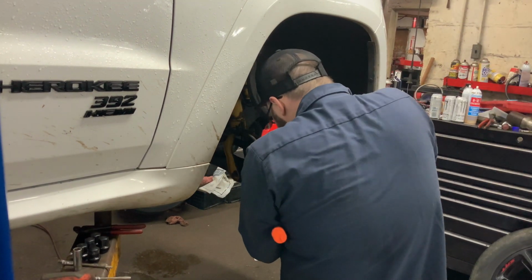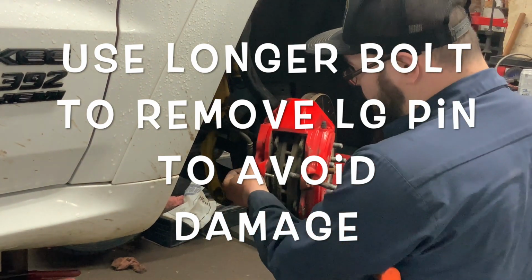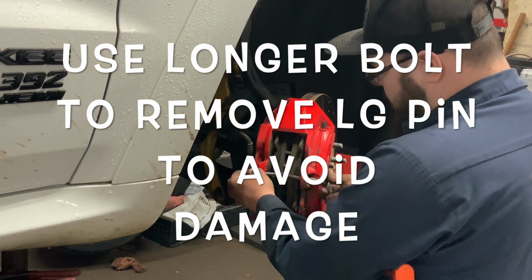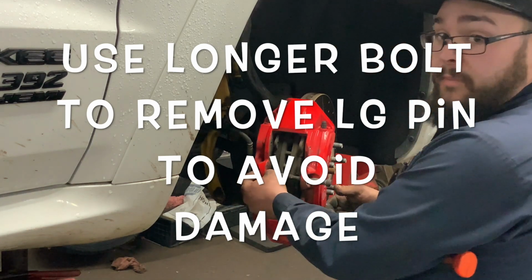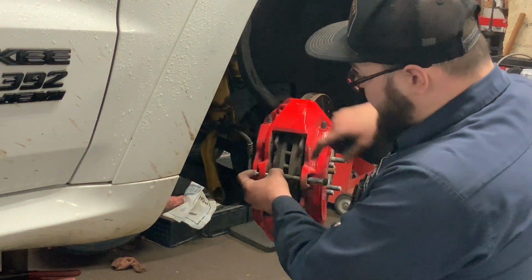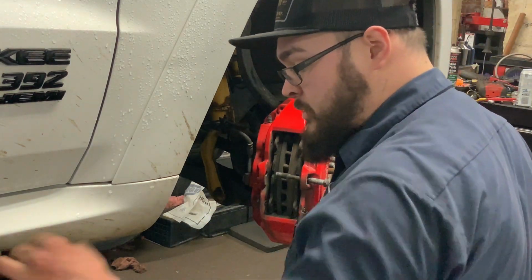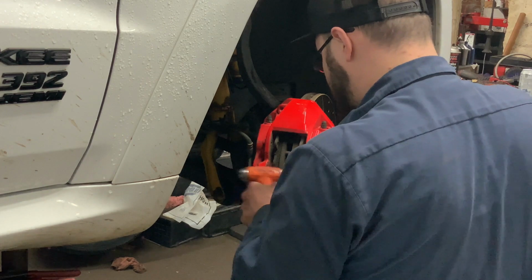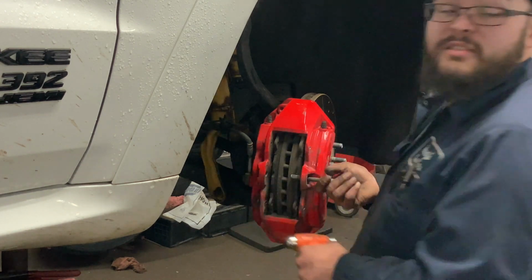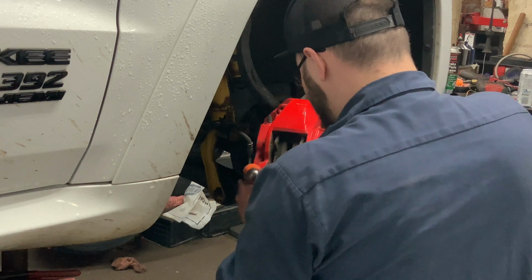So Luke, what did you just do there? I grabbed a way longer bolt, threaded it into here, and tapped away, so that way I didn't mess up the bolt we have to reuse, and it saves the threads in here as well. Move the rest of the way out.